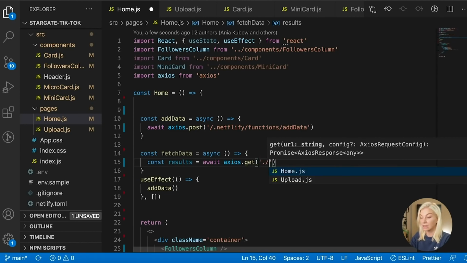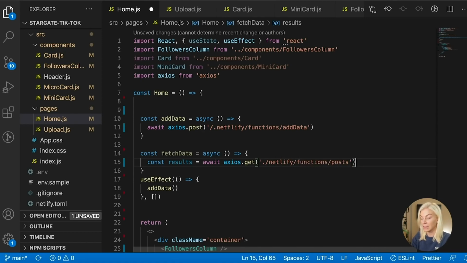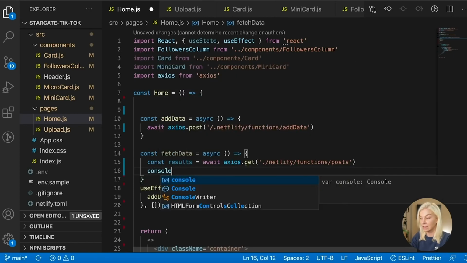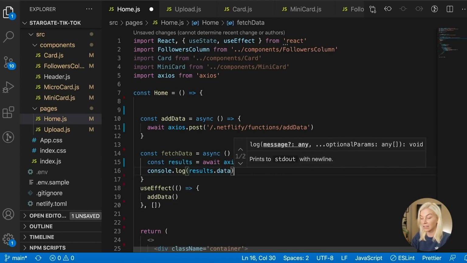Okay, Netlify functions, posts. Okay, so we're fetching the data. I'm just going to console log it to see it. Always nice to see things, I think.